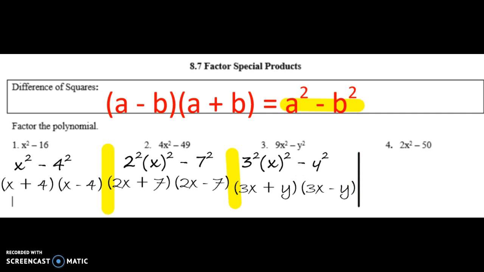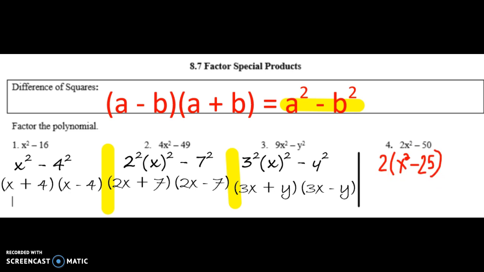Okay, so now this one, neither of these are perfect squares. 2 is not a perfect square and 50 is not a perfect square. Neither of those are going to work out perfectly. So what I can do is I can say, well, is there anything else I can do? And you guys will all tell me, well, yeah, you can factor out the 2. So I'm going to go ahead and do that.